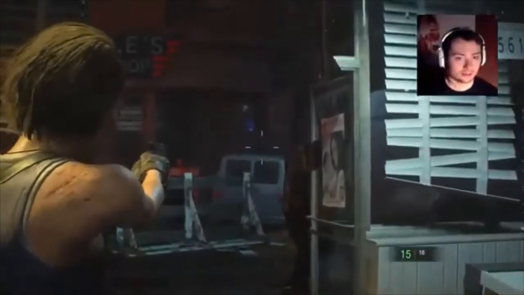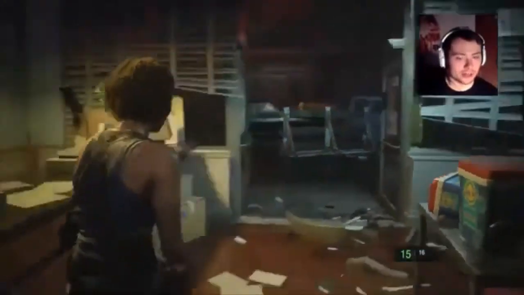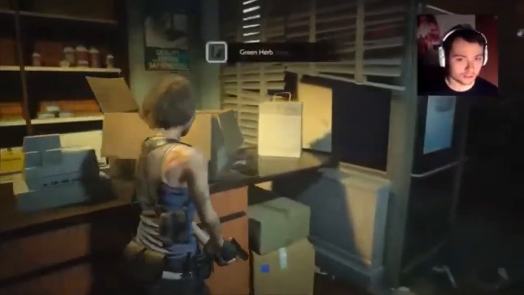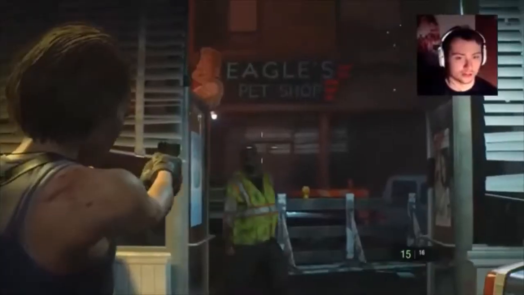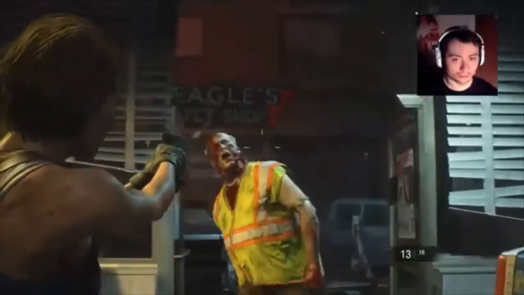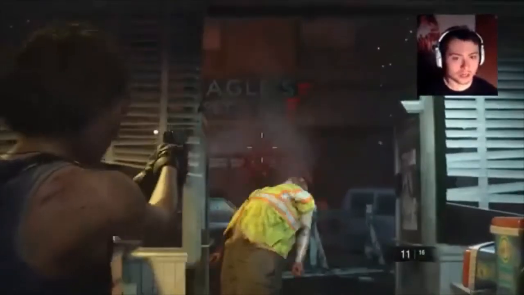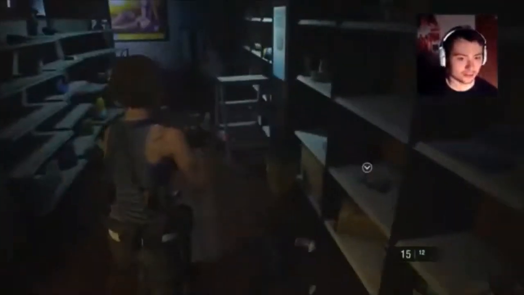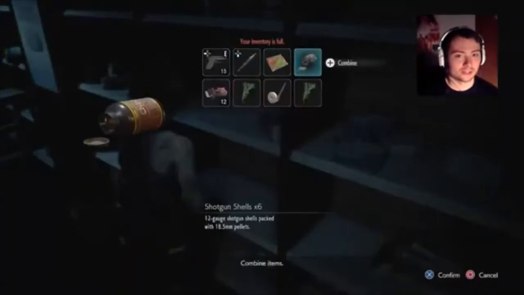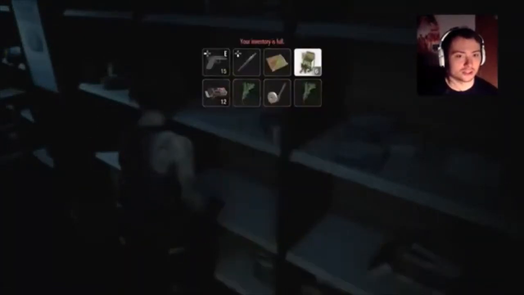Don't you dare. How about no? Where the hell do you think you're going, sir? Sir, get the green herb. Sir, where, sir, where do you think you're going? Hello? Bro? My god, why did it take 4 shots? That's not okay. Ooh, yes, high-grade gunpowder. Let's go ahead and combine it. Get them shotgun shells.